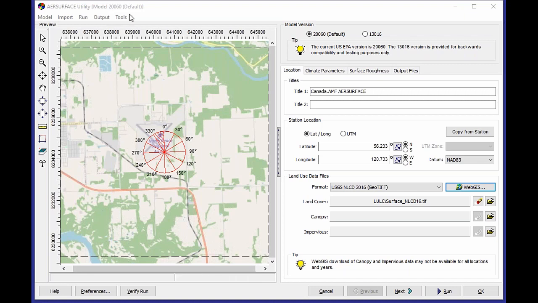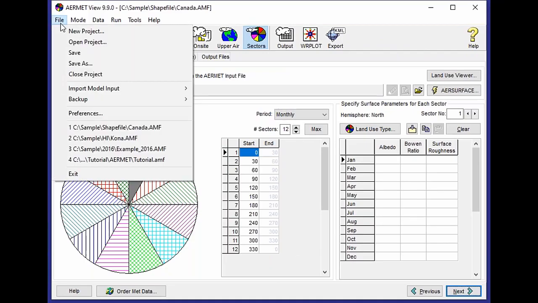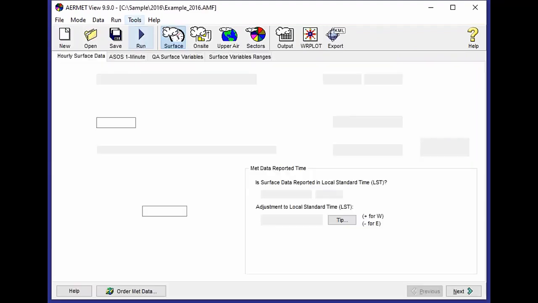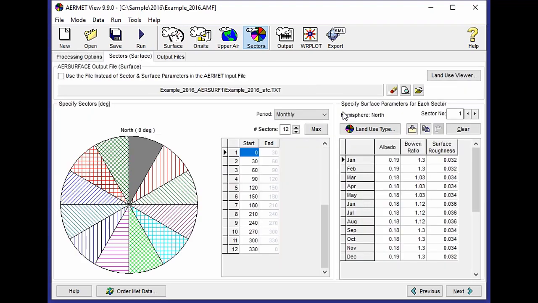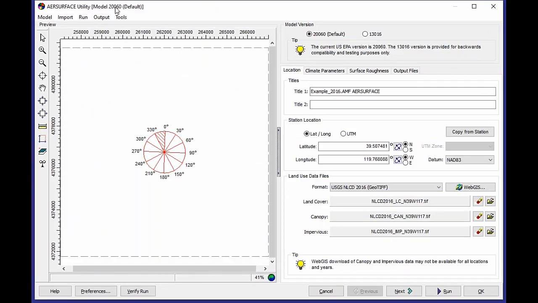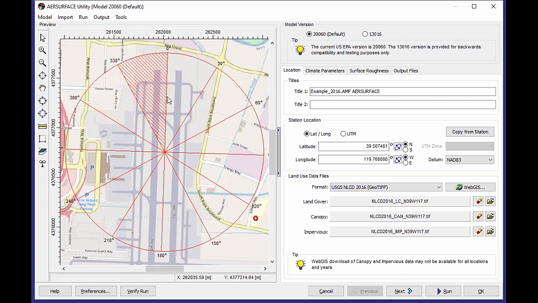And a lot of times, like the Reno Tahoe case that I showed earlier, if you zoom in on that particular location, go back to my AirSurface utility here, as I zoom in on my roughness radius here, I can see that the Met Tower is located right in the middle of the runways. So in this case, I'm going to go ahead and define pretty much all of these sectors as being at an airport. And what effect that's going to have is for all of the developed land that encompasses these flat runways and these streets, it's going to flatten that even more inside the calculations.